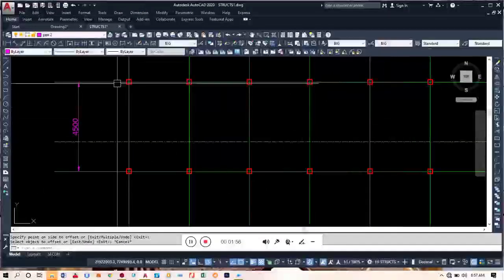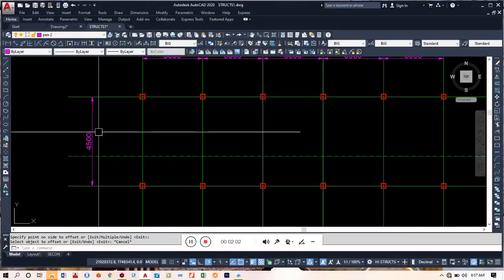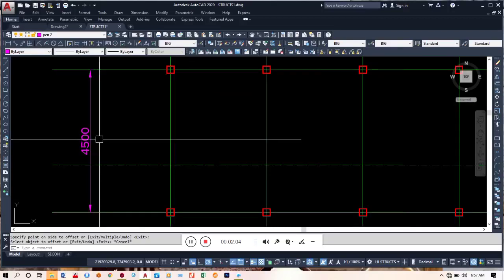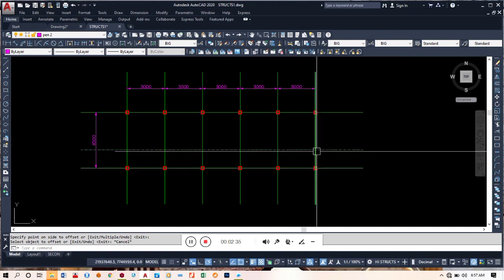But why I did not put them yesterday, I explained: this span is 4.5 meters, and the structural member you're going to use here should be 225 by 450. That's the minimum allowable beam. You understand? That's the minimum allowable beam I use personally, and I don't think anyone uses less than that in structures in Nigeria. A 225 by 450 beam can span up to 5 meters. So why put another column here, and another, and another? Let's save cost. You understand?